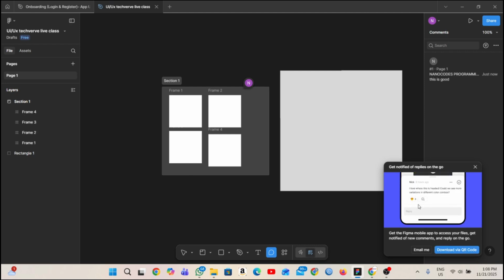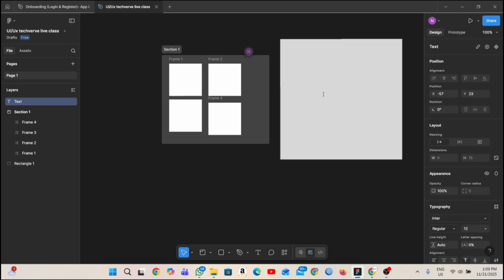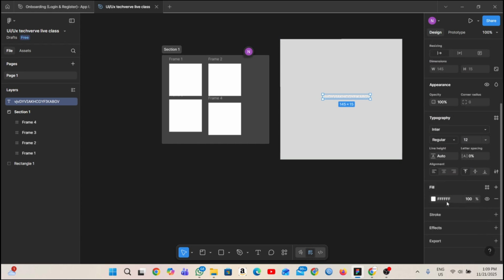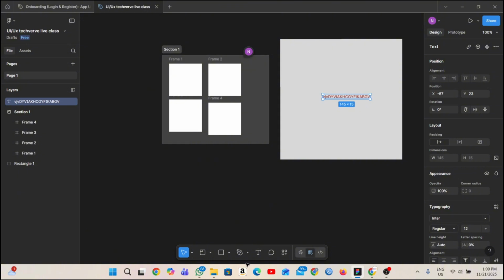Can you see? So you can reply, download, or email, anyone you want, anyone that suits you. Remember, this is just our text tool. Maybe I want to write anything now. This is not me teaching you text yet, because we'll still get to talk more about text. This is just for you to write text.